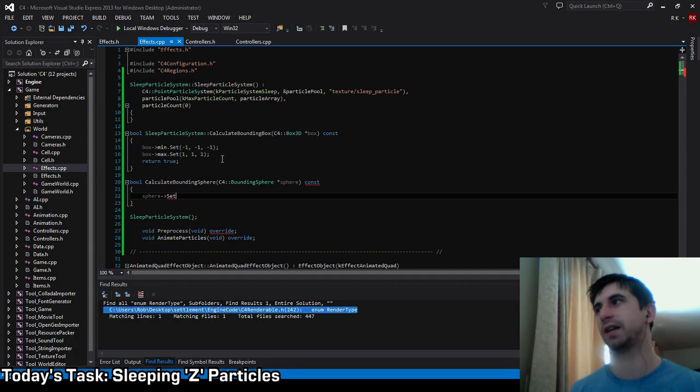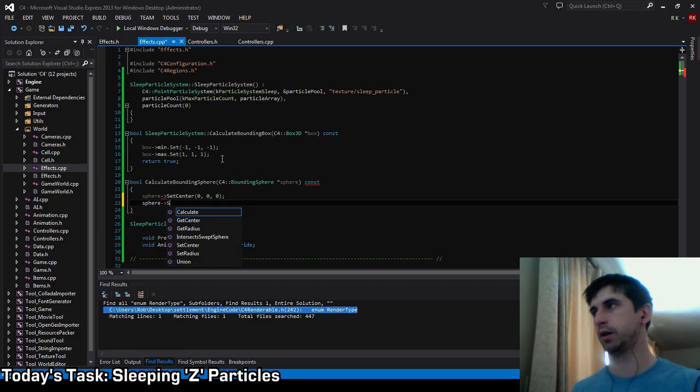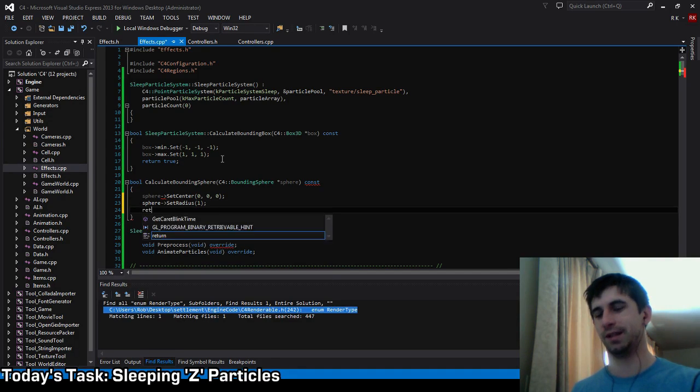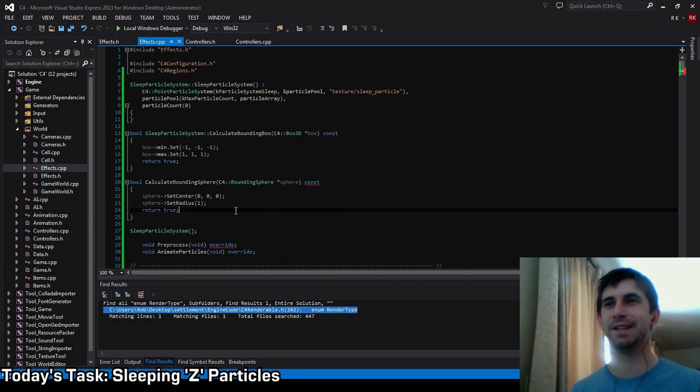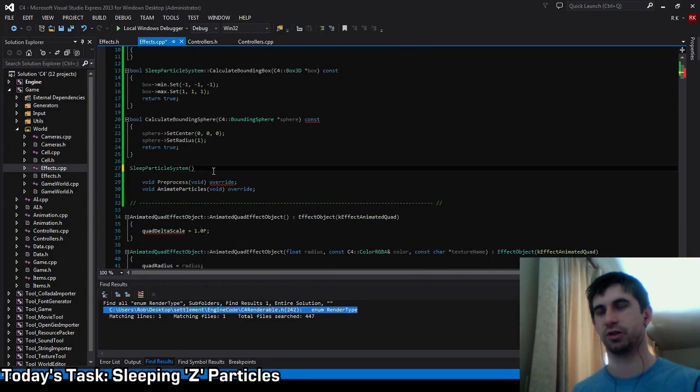I don't know if that's actually what's going to end up happening here, but we'll see if it works. And then set radius, and I'm just setting everything to like 0s and 1s and returning true, right? Easiest thing we can do for this code, just to make sure that it works.